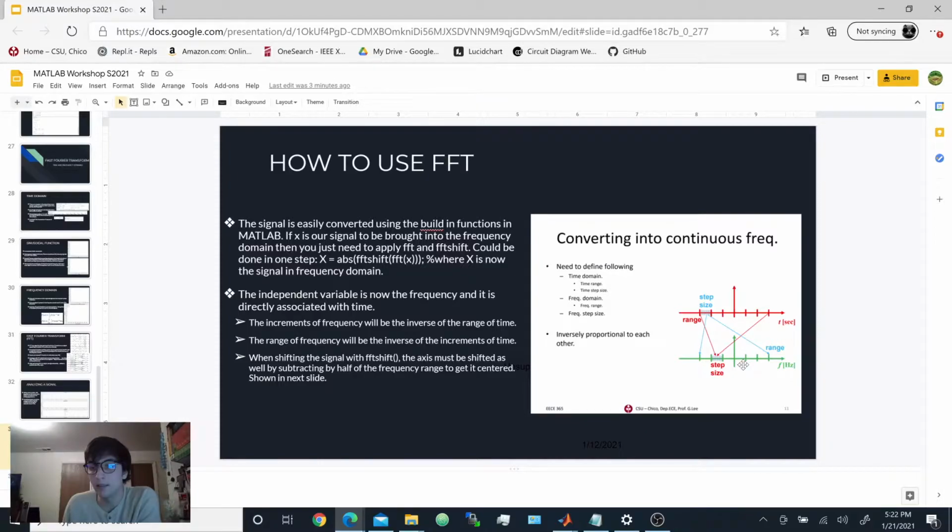One thing I put right here is that when you're changing the amplitude, the magnitude data, you can do it all in one line, and I'll show you. I might not do it in one line just to show you better, but you could do it all at once. But then when you need to shift, this is how we convert time to frequency, but then we need to still shift it, and I'll show you how.